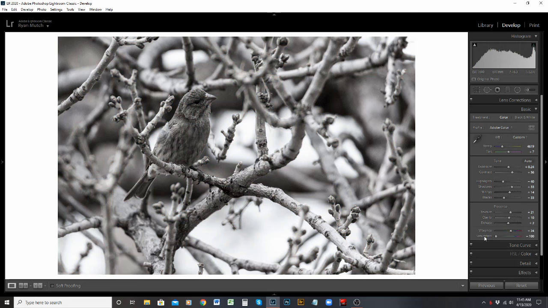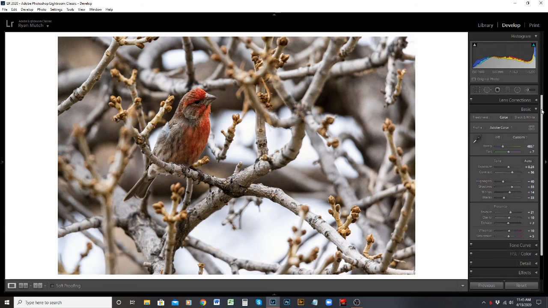But we don't want to do that. We've got this nice red looking bird here. So I am not going to do a heck of a lot to the saturation. I'm going to increase it maybe just minimally, just +5. And then my vibrance, I'm probably just going to leave it there roughly around 10, just to go for that subtle look right there. And now that I've done that, everything's a little bit cooler for my taste. I'm going to warm it up just a tad. There, something like that. That's pretty good.